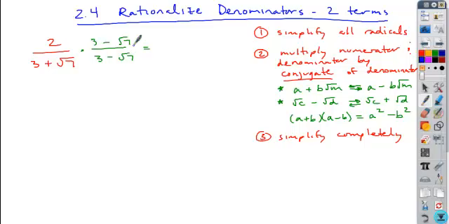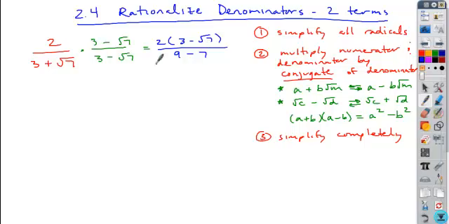Okay, so when we go through this last step here, just leave your numerator as factors. There's no reason to expand it out or distribute it. Just leave it as factors, 2 times 3 minus root 7. Right, and then in the denominator, you apply this rule. Well, the rule is the sum and difference of terms when you multiply them is equal to the difference of their squares. So we square the first term, what's 3 squared? Always a minus, and we square the second term, what's root 7 squared?